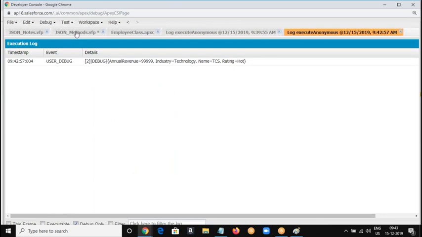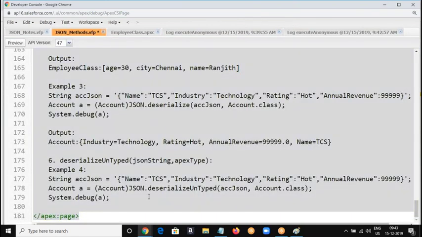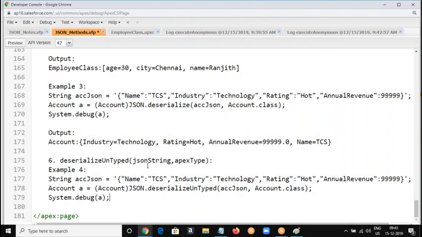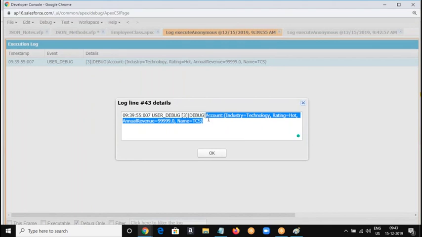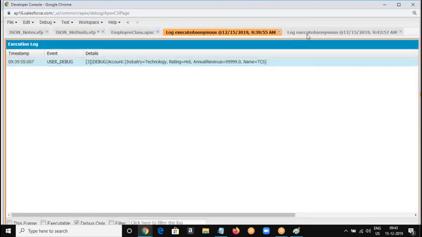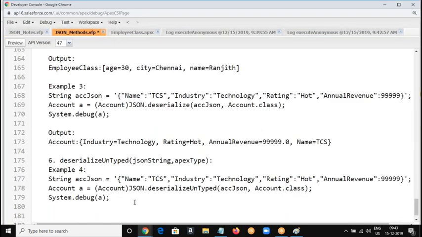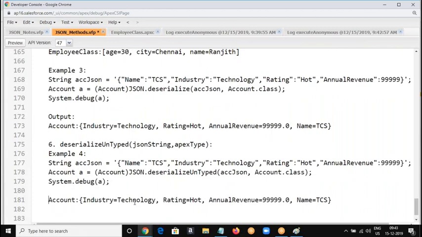One minute, let me compare here. The earlier example, this is what we got. So the earlier example output we got like this. Oh, I already printed this. Okay, fine.